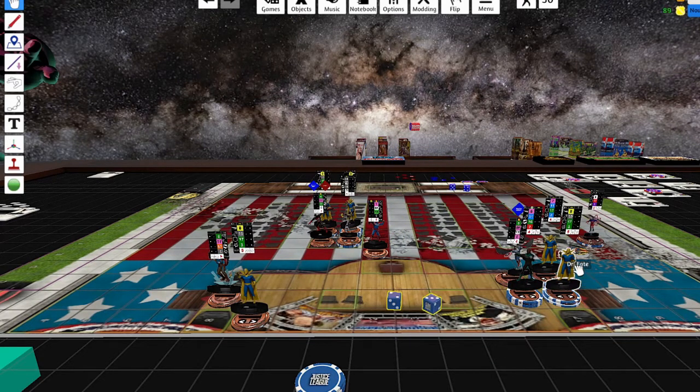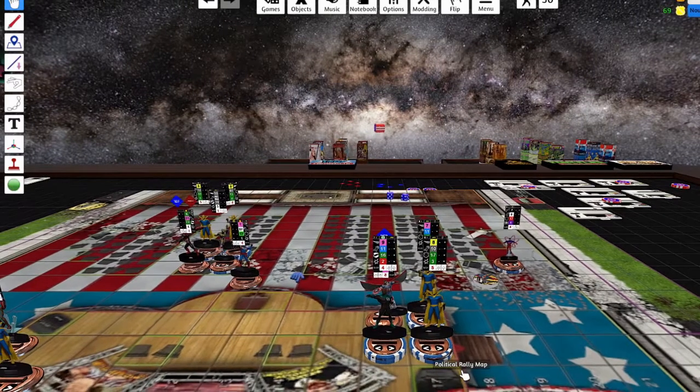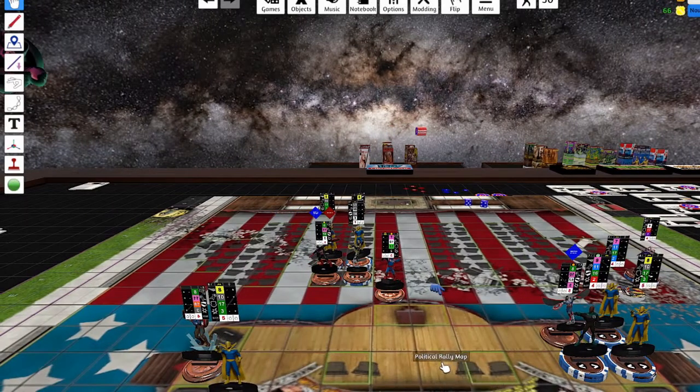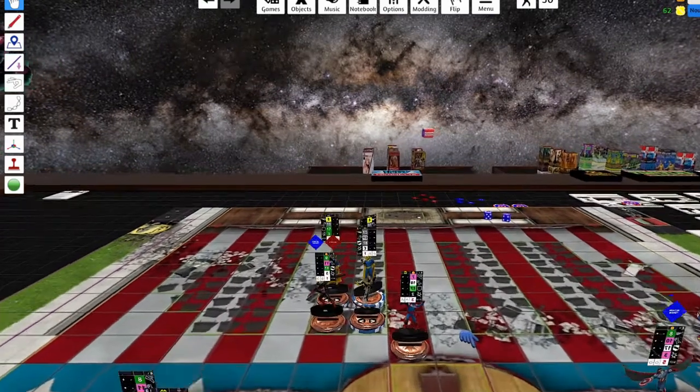We'll prob it with the Dr. Fate who has prob. Okay. Still missed, thankfully. Yeah. Stay alive. Then we'll try and sidestep with Green Lantern. No. Nope. We'll try and sidestep with Dr. Fate. No. No. Okay. Nice. Let's see. This Dr. Fate can go somewhere.